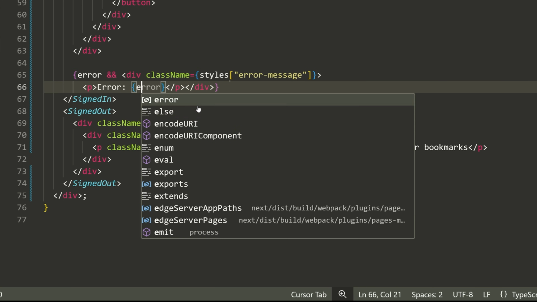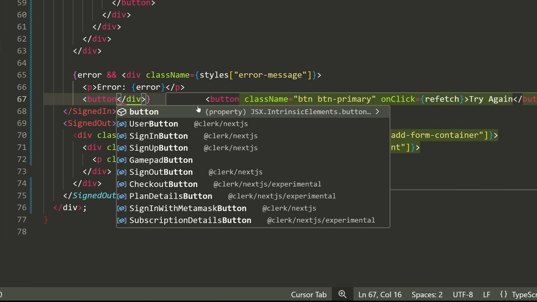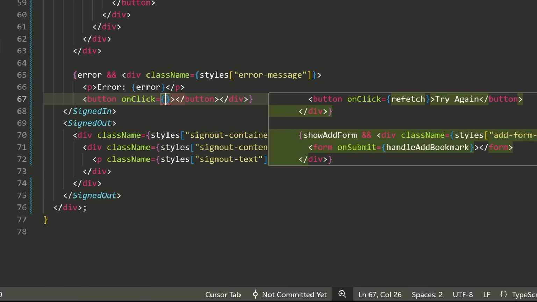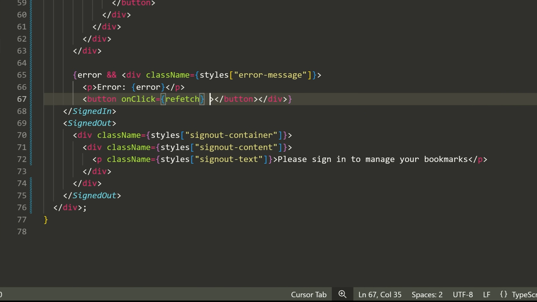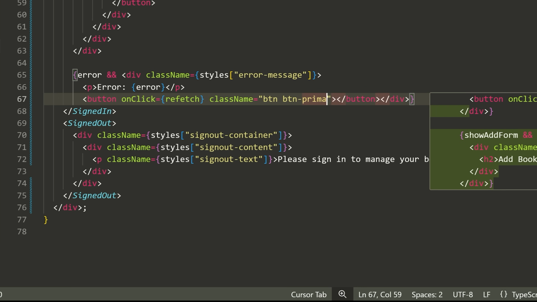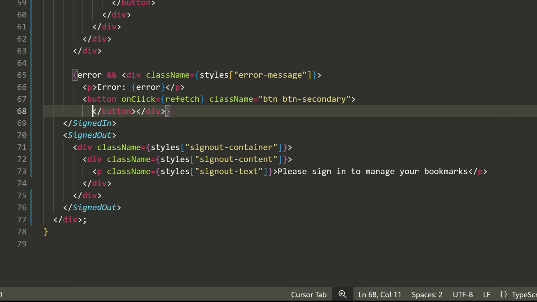We're going to say error, and we're just going to display what the error is. Then we're going to have a button, and this button will just let you reset the error. So we're going to say onClick is equal to refetch. So this is going to be retry. And we're going to say className is equal to btn-primary, or actually btn-secondary. And then inside of this button, we're just going to say Retry.